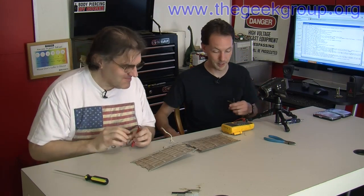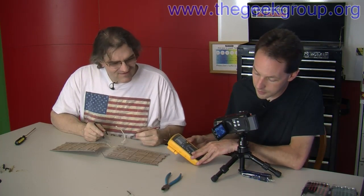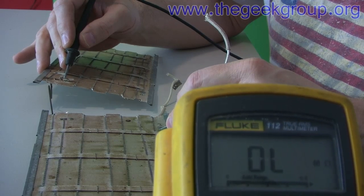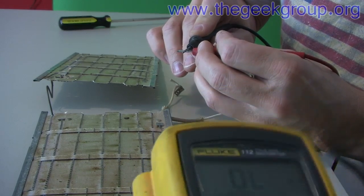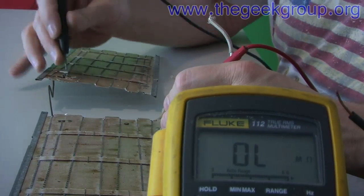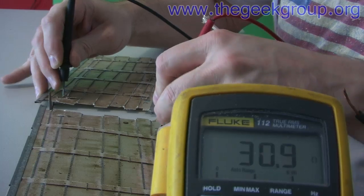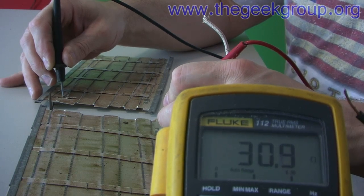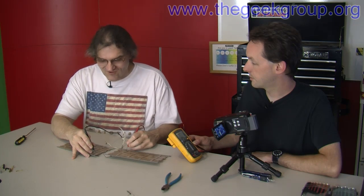Anyhow, if I go from end to end on the nichrome wire, what do we get? About 30 ohms. 30.9 ohms. Okay — if we got 120 volts divided by 30 ohms, that would be 4 amps. So this here will draw 4 amps. If I go from there to there to there — now try the full length — you get 60 ohms. So 120 volts divided by 60 ohms is 2 amps. This thing draws 2 amps worth of power, which is impressively small for a toaster. I was expecting like 8 or 10 amps. Watts is volts times amps — we've got 2 amps at 120, so they'd rate it at 250 watts, which is kind of low for a toaster.